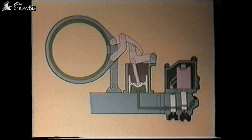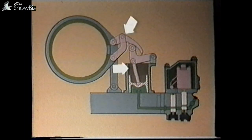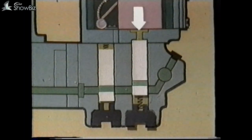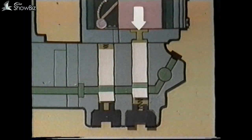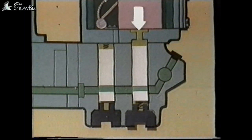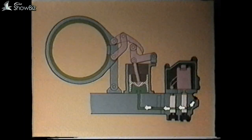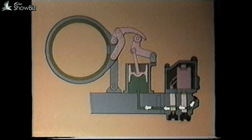Let's look at a diagrammatic view of these components to help understand the principles involved. This is the EH block containing the solenoid, the solenoid hydraulic valve, the restrictor valve, and the operating cylinder and brake band. When the solenoid is energized, it moves the solenoid hydraulic valve down, which initially allows oil to flow from the main pressure gallery to the restrictor. The restrictor initially is in a full flow condition, and oil continues on to supply the piston.